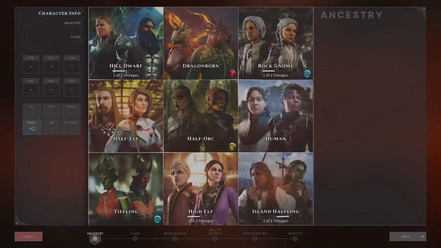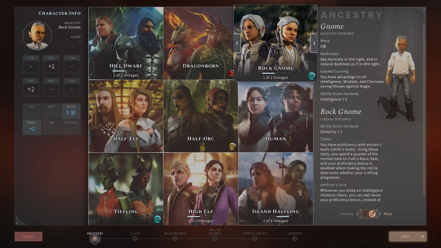Alright, let's get into the new ancestries, starting with the gnome. This ancestry has a base move speed of 5, and they get dark vision, which allows them to see normally in dim light. This is very useful in the game, as many creatures like to hide in shadows, making it more difficult to hit them. There are of course spells you can use to produce light, but being able to naturally overcome this issue is helpful. Gnomes also get an advantage on all intelligence, wisdom, and charisma saving throws against magic. Very nice, as this really helps you defend against magical attacks.